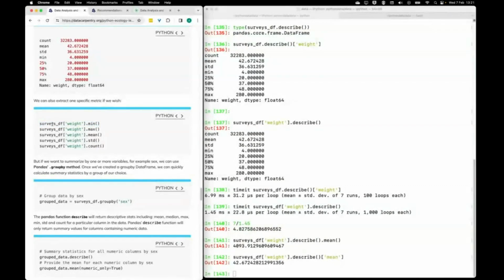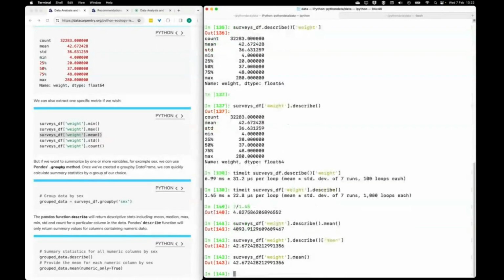But looking at these statistics, we can extract one specific metric. Rather than asking for a description, which gives us the summary of all the metrics, mean, standard deviation, min, and everything, we can directly ask for just the mean.